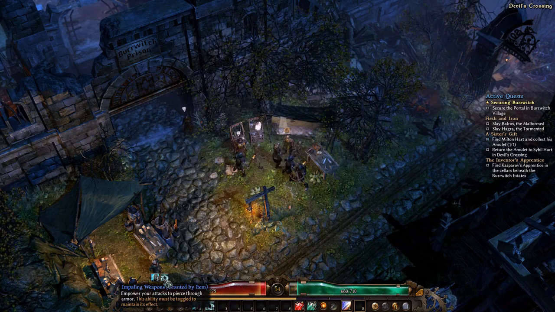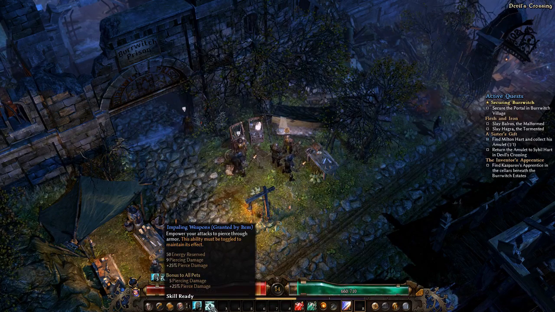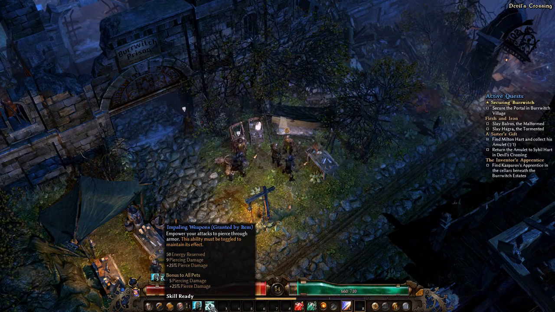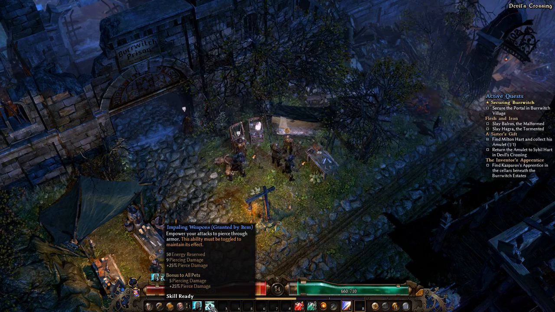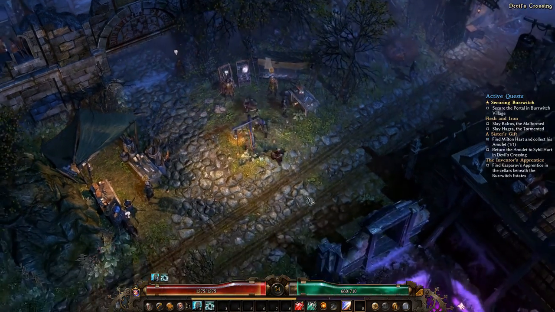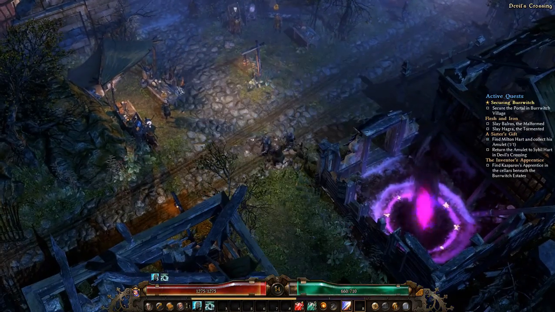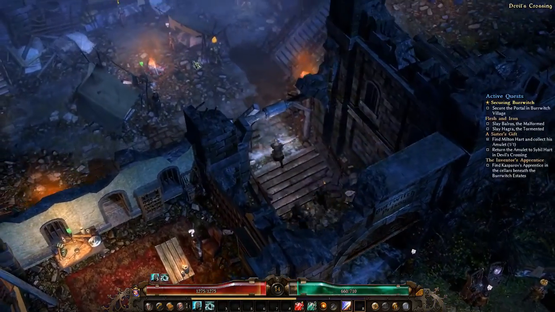So, now I got impaling weapons. 9 piercing damage, plus 25% pierce damage. And my pets have 5 pierce damage, plus 25% pierce damage. Okay, I still need to talk to Sybil.